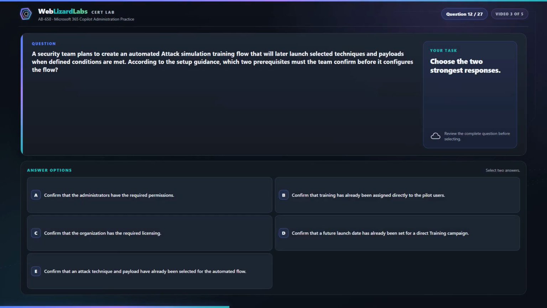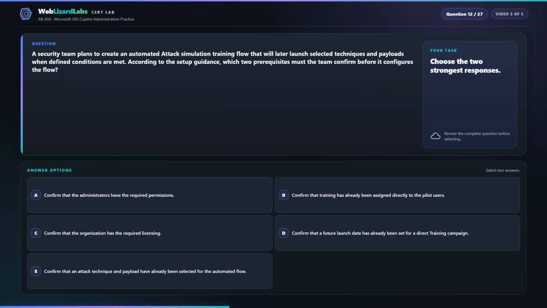Question 12. A security team plans to create an automated attack simulation training flow that will later launch selected techniques and payloads when defined conditions are met. According to the setup guidance, which two prerequisites must the team confirm before it configures the flow? Answer A. Confirm that the administrators have the required permissions.